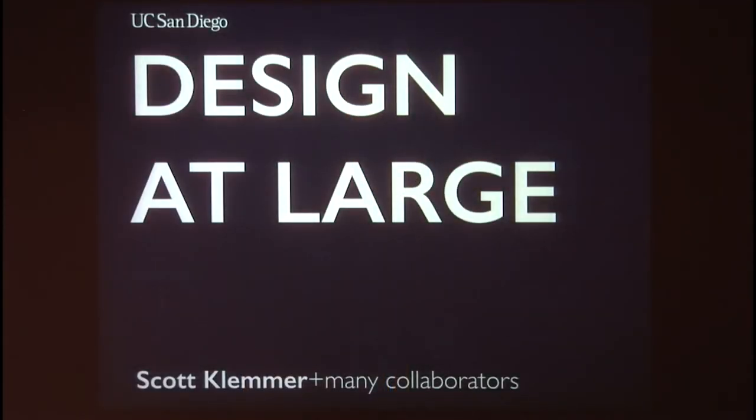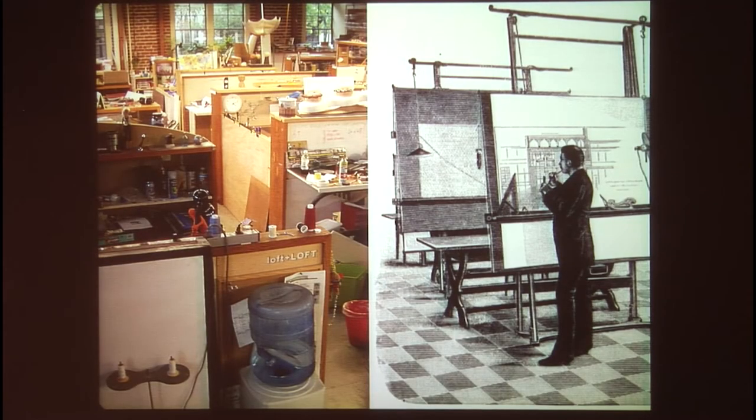And today I want to talk a little bit about a shift that I've seen in human-computer interaction and design over the past couple of years. And I'm gonna tell the story through the design studio. Many of you may have taken an art or design course at some point, and I think that art and design studios can teach us a lot about project-based learning.